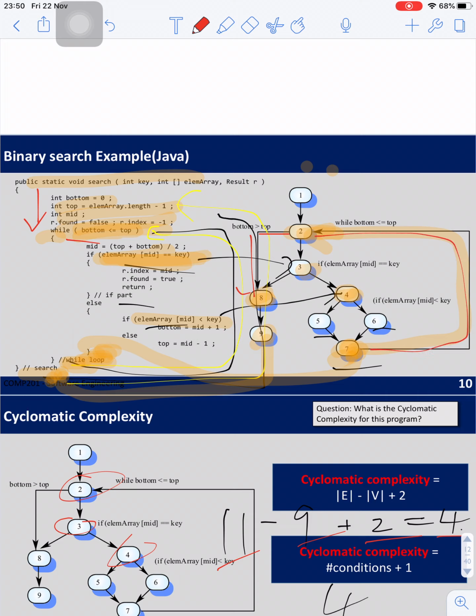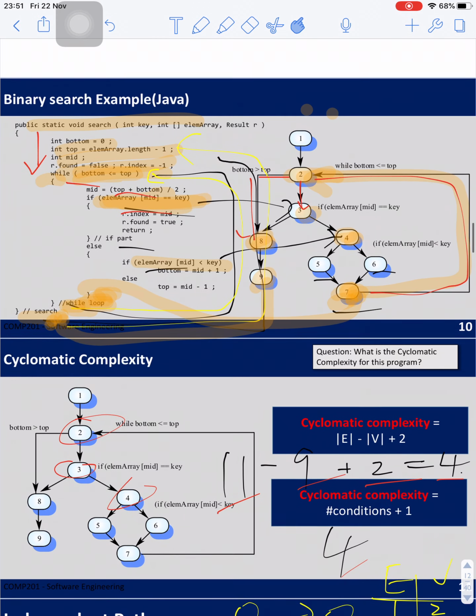And this is going to do the comparison. We're going to get the mid. And if the mid equals the key, we're going to return that key. Else if it is less than the key, it will discard half of the searching elements.